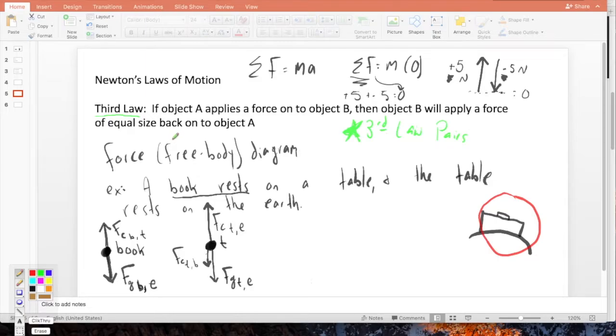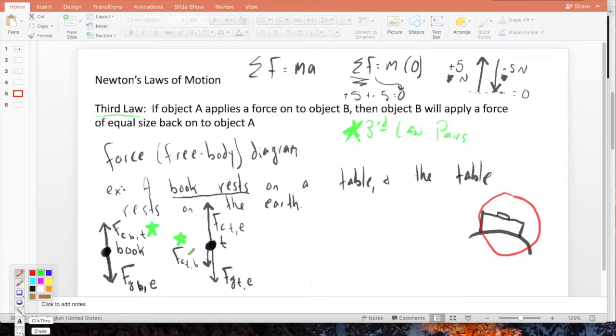So, do I have any third law pairs in my diagram so far? I want to give you a second. Think really hard about this. Think about Newton's third law. Think about the diagrams, all the forces that are happening, and see if you can answer it. Yeah, I do have a third law pair. It's right here. I'm going to label it. I'm going to label the forces in this pair with a green star. It's these two forces right here.